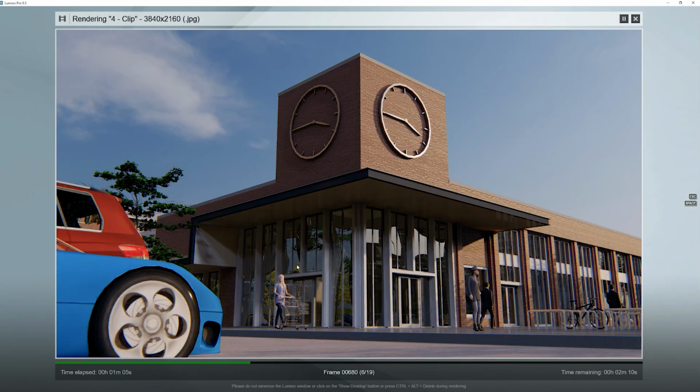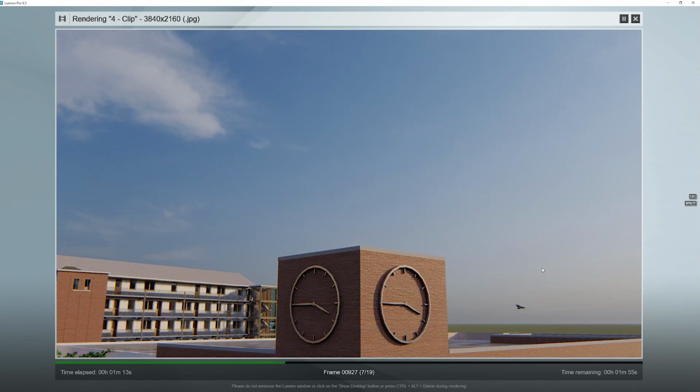Because I set something in here that should be messed up. So again, this looks a little dark. It's kind of cool, but it might be a little darker for our taste. I can even preview some motion blur on that bird.